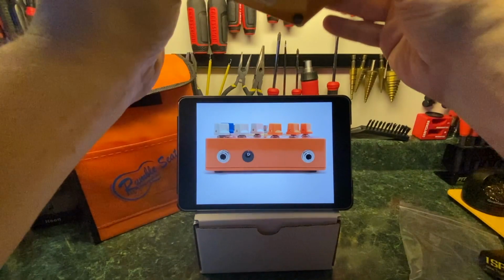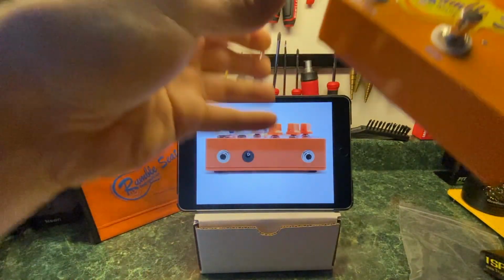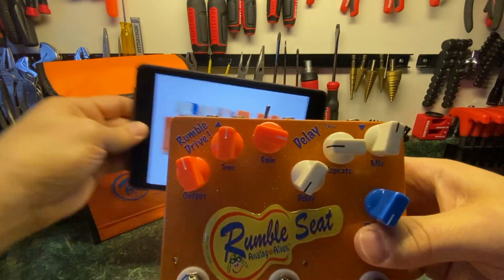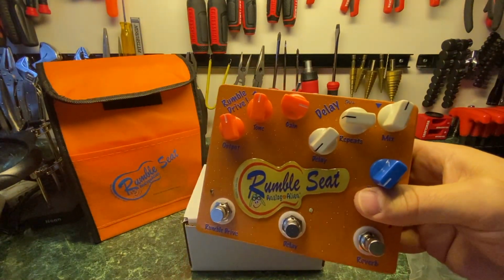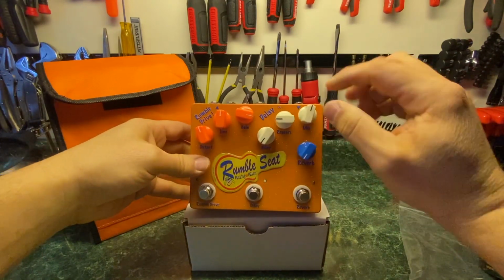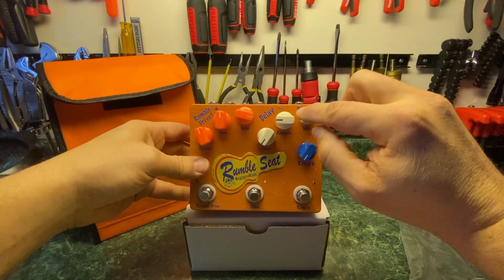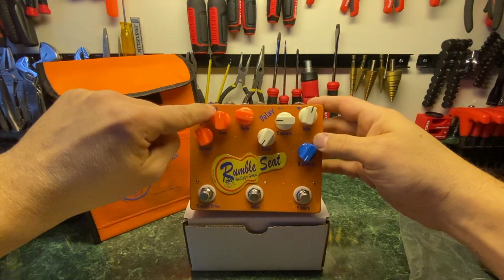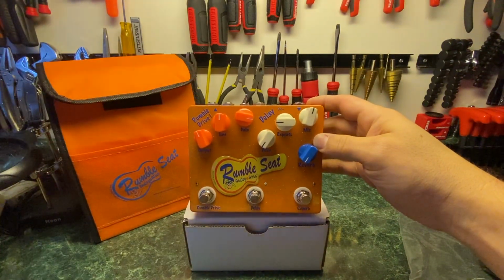Okay, so assuming the modification wasn't there, if I turn this back around, you have 2 arrows. And those arrows indicate direction of signal path into and out of the pedal. So if you can notice over here, you have an in arrow. That is your overall input into the pedal. And an out arrow. This is your overall output from the pedal.